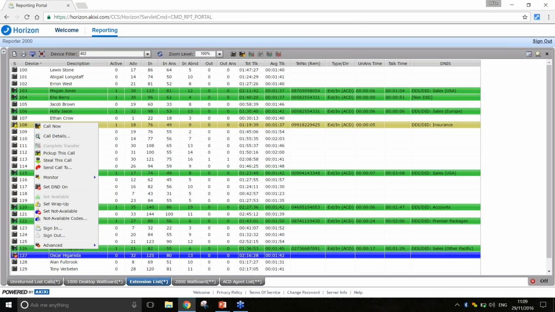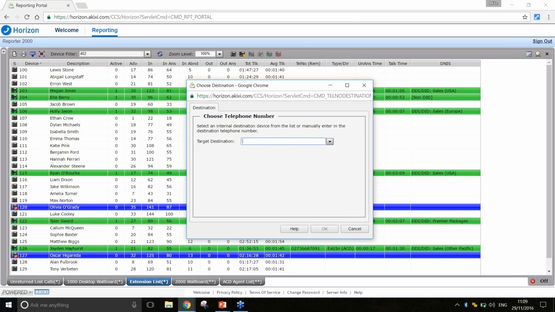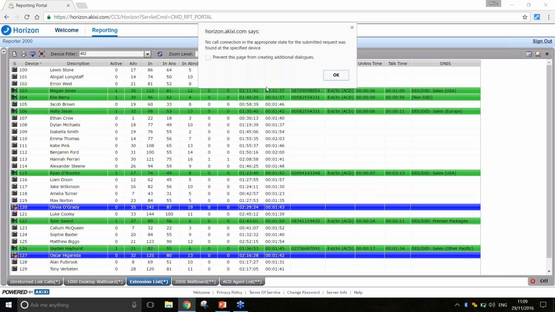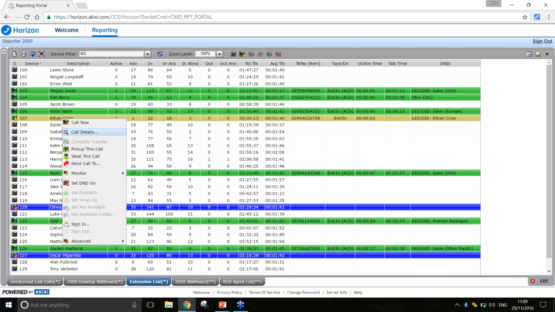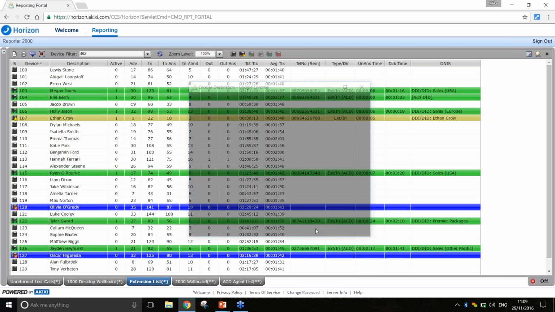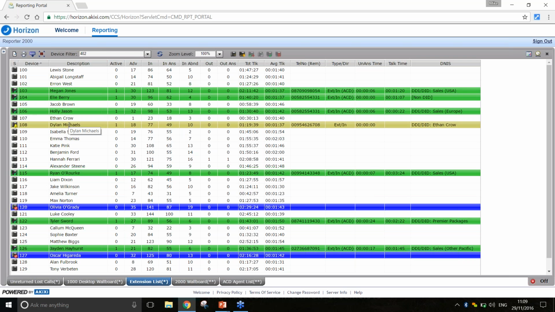If we send the call, we'll send the next call on to somebody else instead in the list. Again, I'm not looking at who it's gone to individually. I picked the wrong person. We'll try Dylan this time, saying call to Dylan. He's not on a call. Should see that move down to Dylan now.